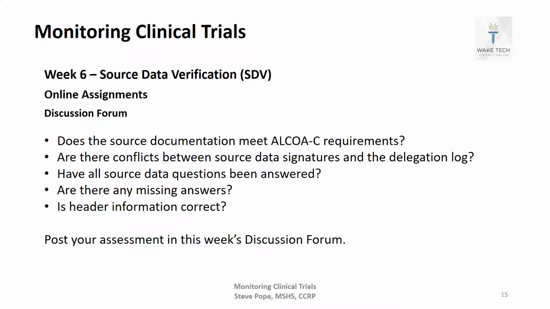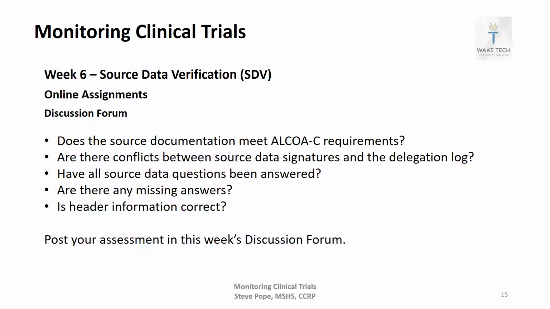Does the source documentation meet ALCOA-CE requirements? We went through that in this lecture, so make sure that all the source documentation that you're reviewing meets those requirements. Are there conflicts between source data signatures and the delegation log? So we need to have a copy of the delegation log handy as we review these source documents. Make sure that signatures match, and that people that are properly staffed, that are properly delegated to perform certain functions, have indeed performed them.